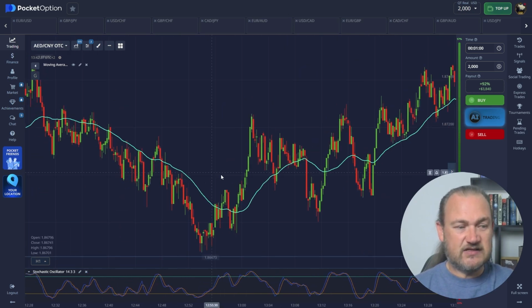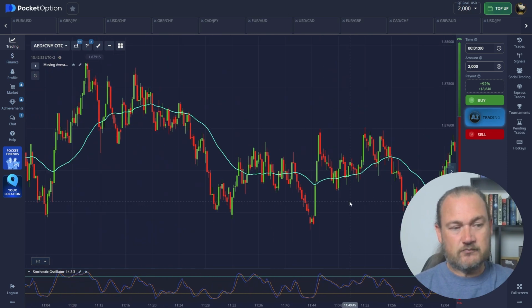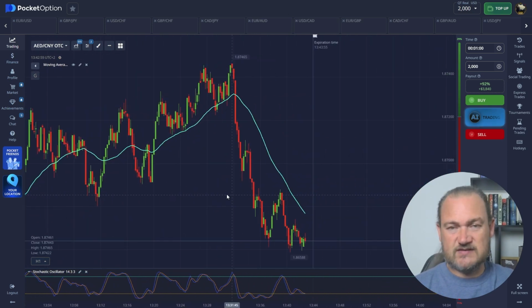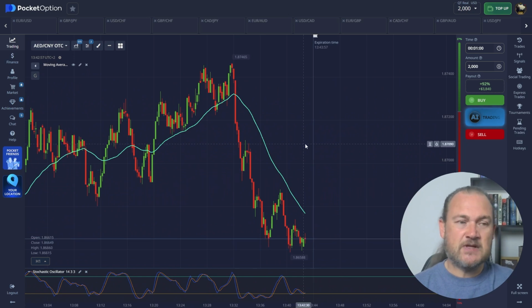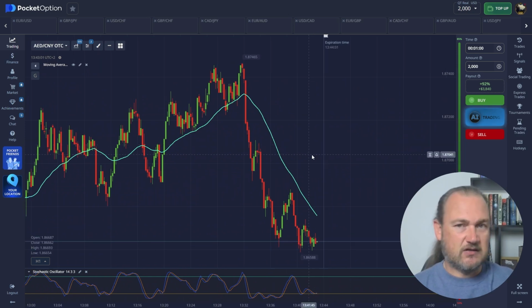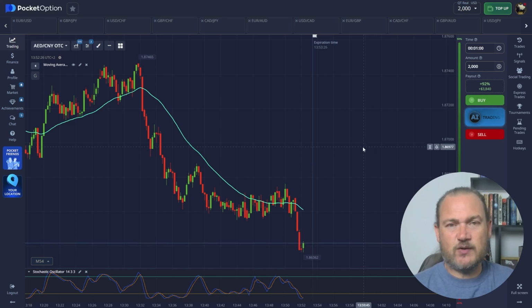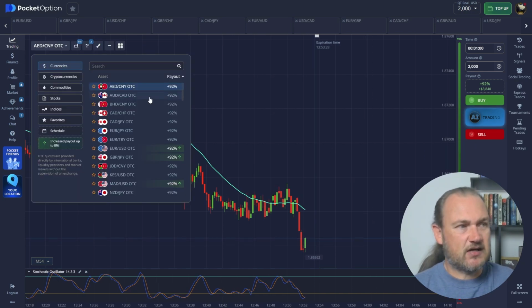Okay, so we're going to see if we can find a few trades like that. There's another example of a bearish crossover before the stochastic actually made it back through the 50 line. It turned back down, and we could have taken a continuation trade in this downwards direction. So we're going to get a lot of examples. It's a 15-second chart, but that's the way we're going to use it. So now that our platform is set up, we can start flipping through assets and see if we can pick up any entries. Okay, we're all set up, and we are now going to start flipping through some assets and see if we can pick up any trades using this specific strategy.